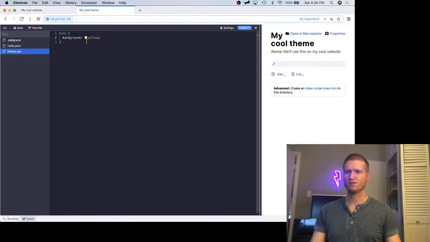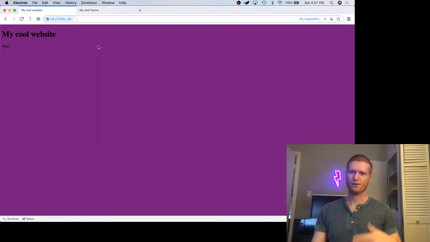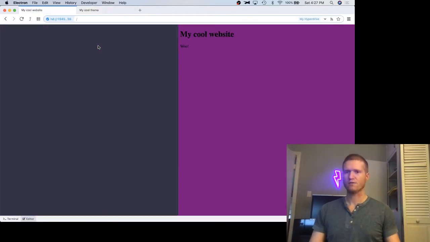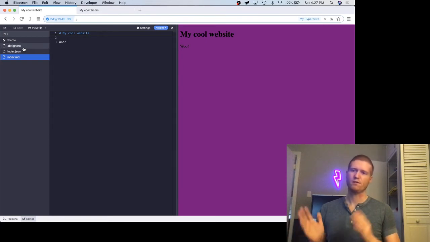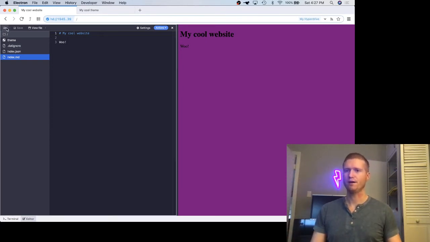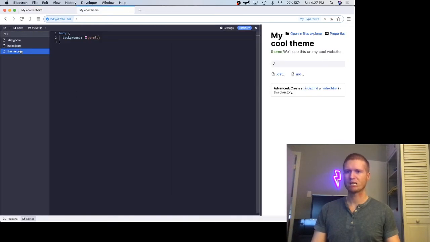And if I change this, let's change it up to be purple instead, and then refresh. There it goes, changes automatically. Now if we look at the file structure of the website we're looking at, it's just this theme folder right here that's a mount to my cool theme. And you can actually go in and explore it directly from here. That's all it is. If that folder is present, then Beaker is going to automatically handle the theming information from there. So let's bring that back to yellow.